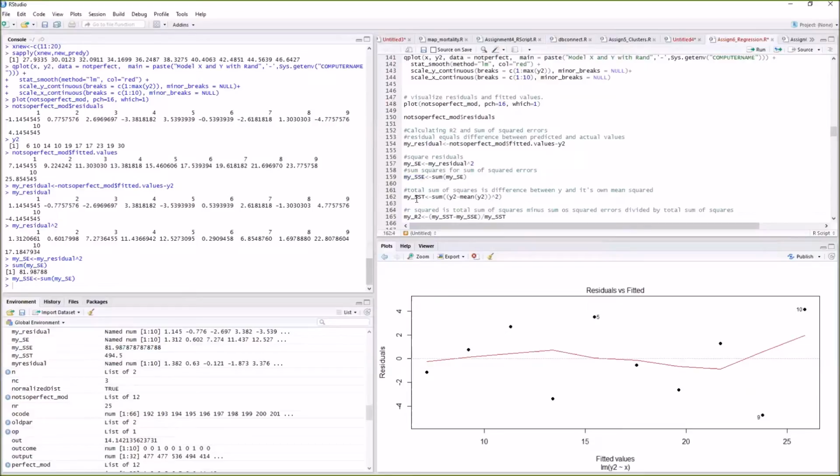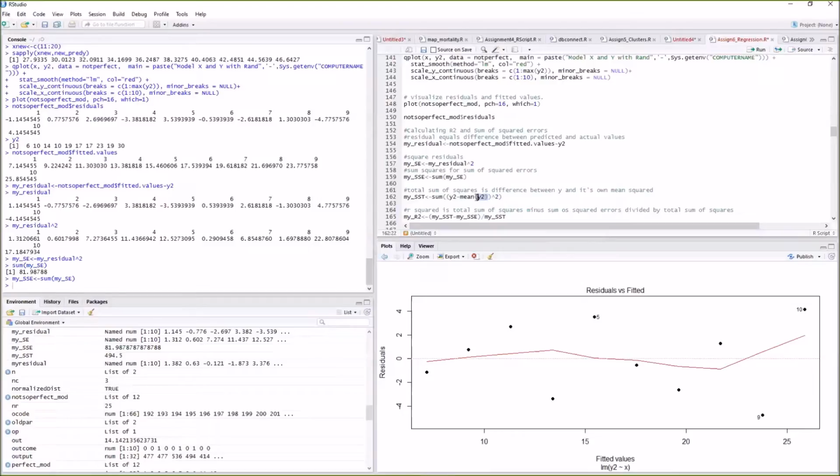So the sum of squares is the difference between Y and its own mean, and then it's all squared up as well. So you can see here we've got our Y values, and we're calculating the difference between the mean of our Y values, and then we're squaring that.